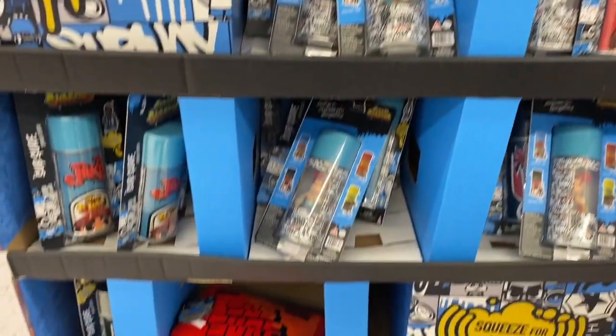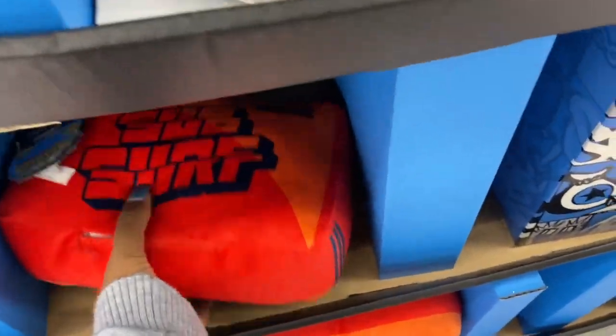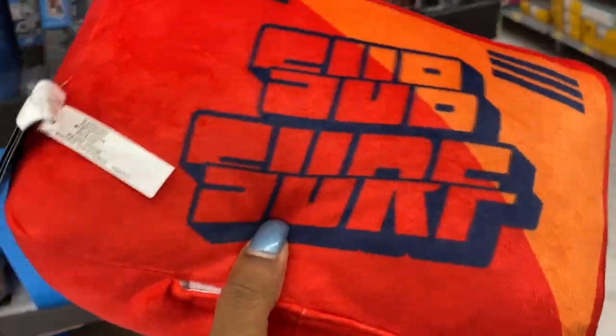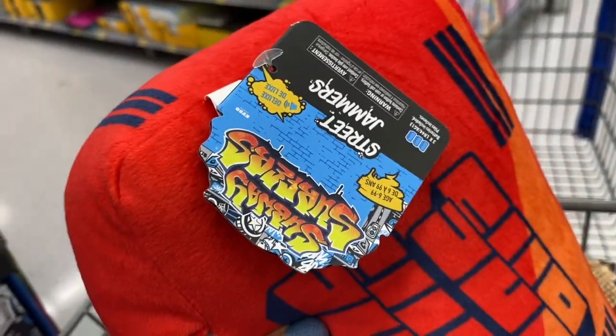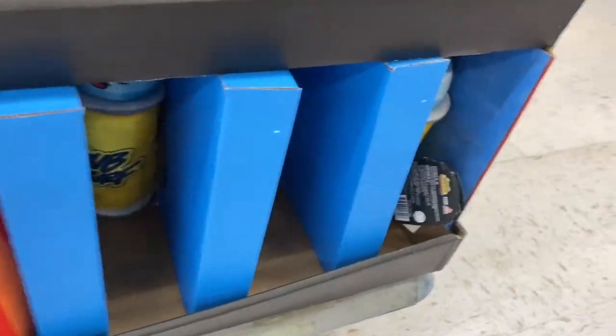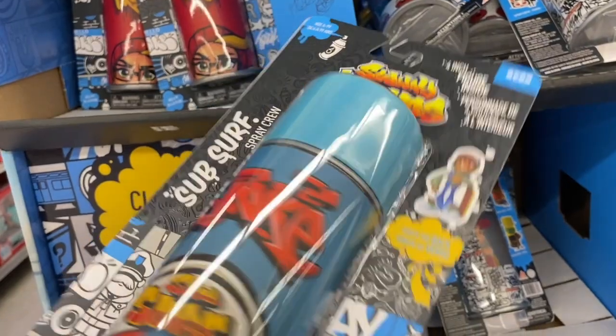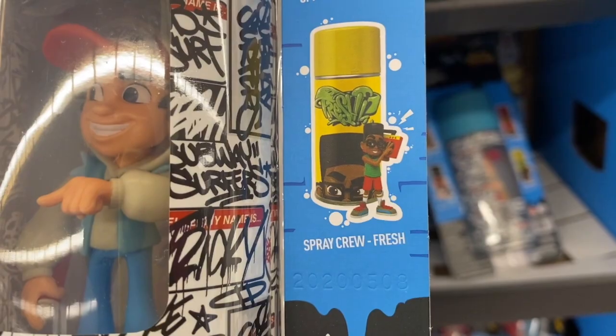He loves Subway Surfers, so I ended up grabbing that little, I don't know what it is, like a jammer, a boombox, child. It played the theme song. He was geeked about it, so I was happy to get it. And then I was looking to see which ones he didn't already have. So I think he already had Jake. And I was looking for Fresh. Fresh was hard to find.